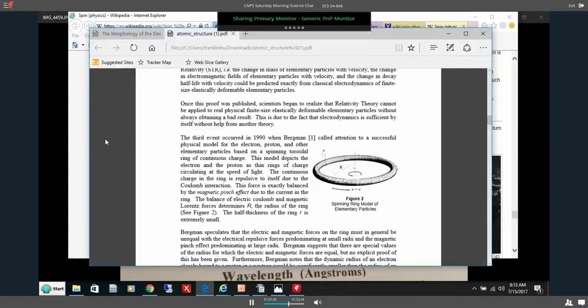The toroidal ring can be made different sizes because the toroidal ring responds to its environment. If you put it in a certain environment, you can make it bigger. He made toroidal rings on the order of 1 to 2 inches, but the electron is much smaller. But you can make the toroidal ring smaller. In fact, if I bring the toroidal ring into certain fields or next to other toroidal rings, they shrink.